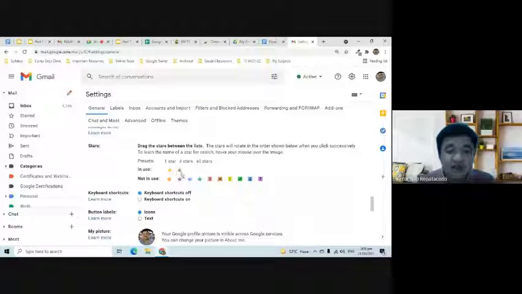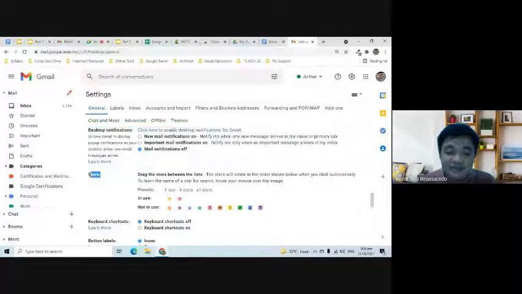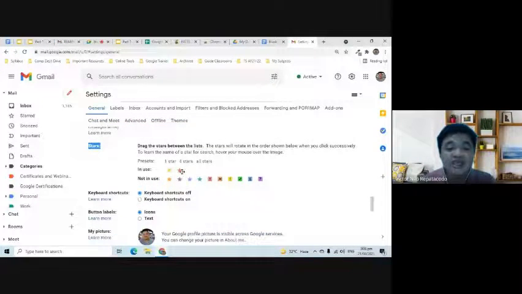So right now I have these stars representing my starred emails. You will be able to see the label stars. To change, it's simple. You just have to click and drag it to the In use label. Drag and drop is a very important skill also in taking the Google examination. Let's say I would like to remove the orange. From In use, I will drag it to Not in use. The red one that I added earlier, let's say I would like to remove that. So I'll click and drag that to the Not in use label.